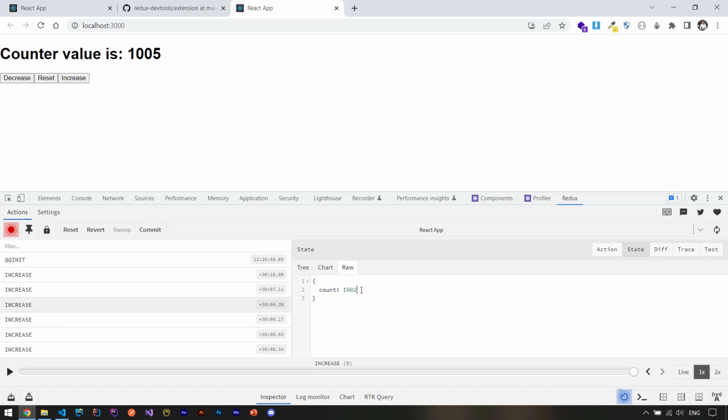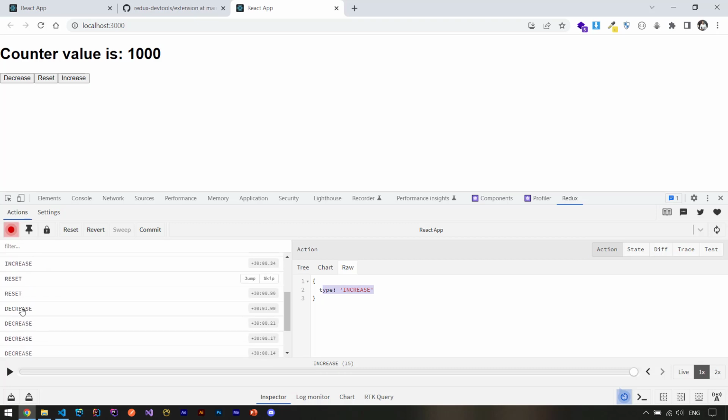I have the current value of the state. Let's say reset, decrease, increase, reset, increase. You can see that everything is here. And also you have a lot of options like display. If I play this, you can see here that different things are being dispatched. That's so good and it can help us a lot. And for example, for increase, you can see in my actions that the type is increase.